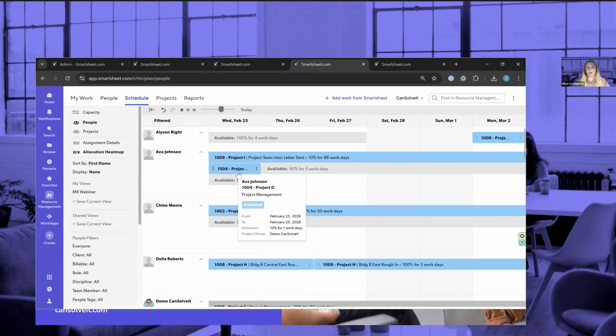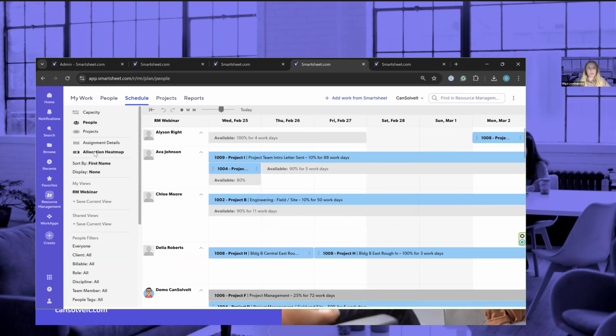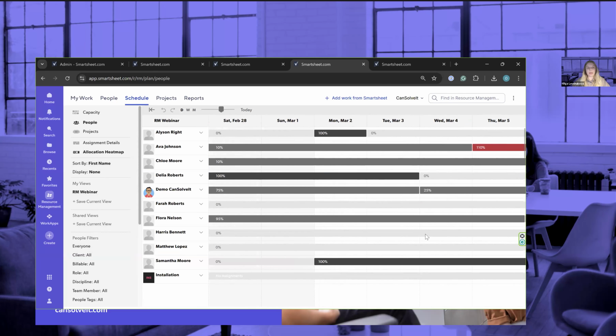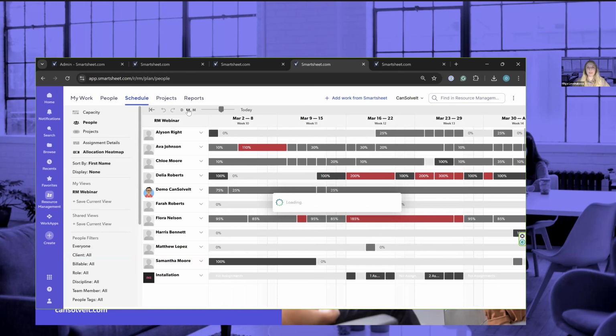They will receive or make the calls, talk to the technicians, ensure that they are doing their work, or maybe something else. They will keep in mind that they have to work on this project. So this is one of the ways you can work with overallocation. Let's come back again to my webinar view, the allocation heat map. I just want to see who else is overallocated. Another overallocation, I think, let me scroll a little bit further. Okay, it's a daily view, not very useful for me. Let's see the weekly.